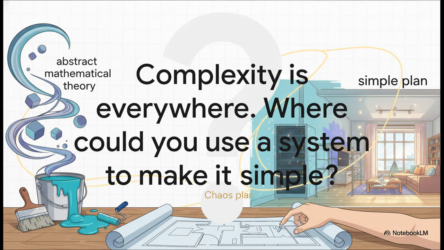And that's really the connection, from an abstract math theory to the paint on your walls, all the way to the contractor at your front door. It just goes to show that the best way to tackle any complex project, whether it's a computer server, a paint job, or a full renovation, is with a clear, simple plan. It's all about finding that elegant solution that turns chaos into clarity.